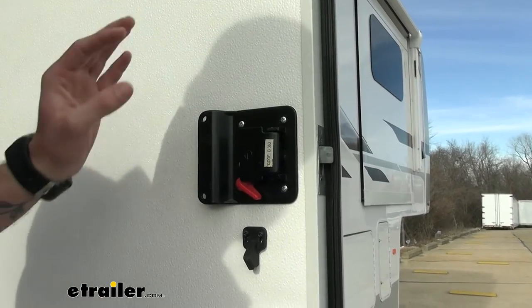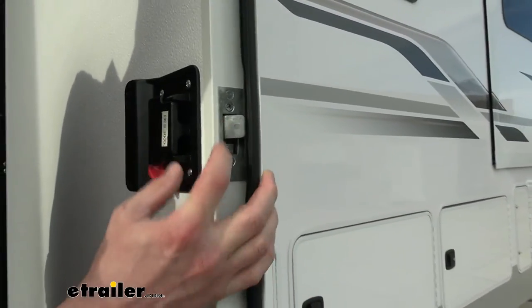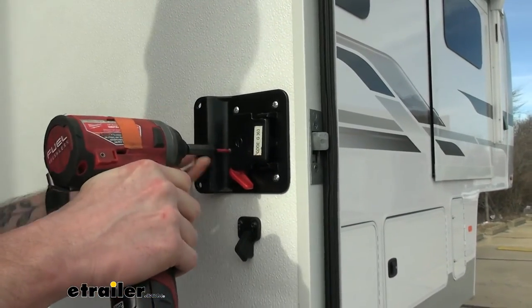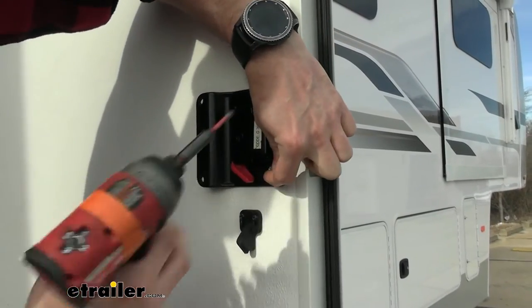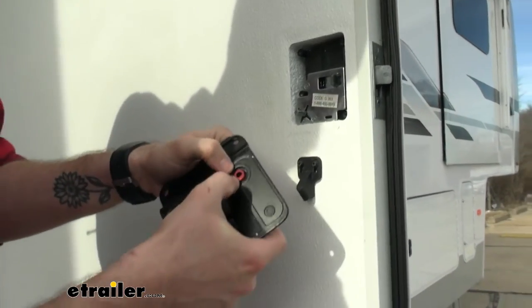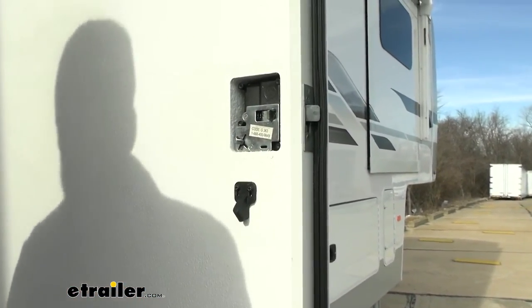Starting off our installation, we're going to have to first remove the inside panel because this is where our mounting screws are going to be. And we'll also need to remove the strike plate on the side here. So I'll go ahead and start with our screws right here. And once we have those screws out, we can go ahead and pop this off. You'll see the only thing holding it is that D-shaped piece right there. That's what clips into our emergency lock right there.